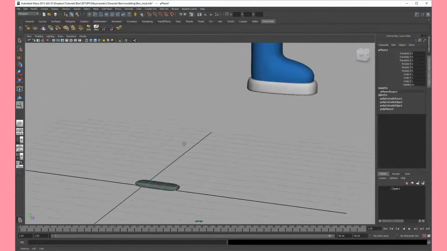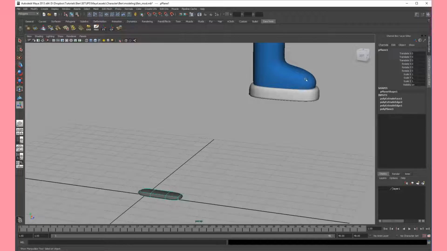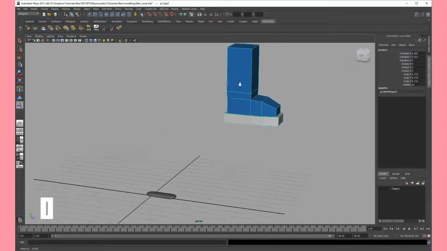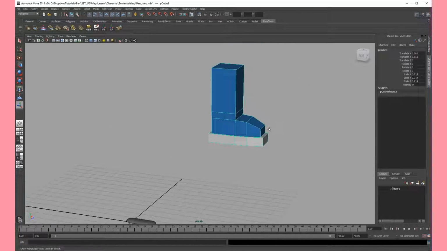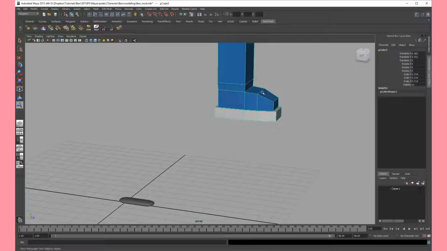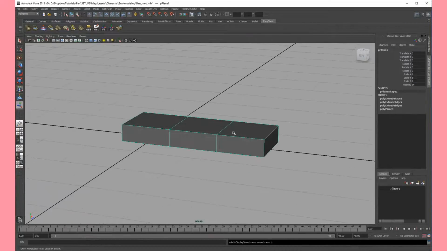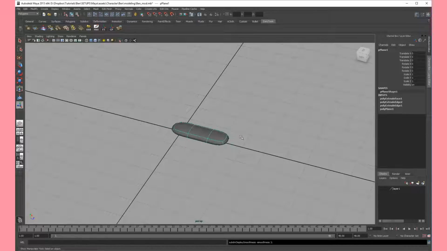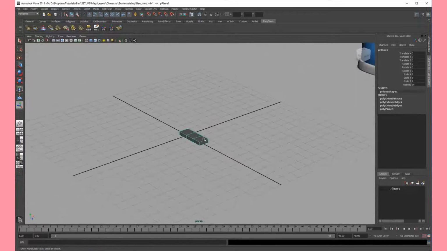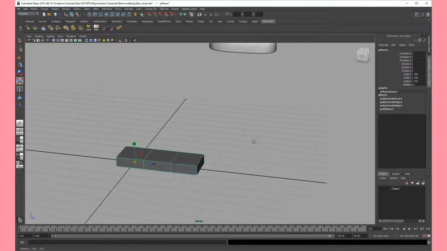You can see already that this is nice and round, but if I select this object and hit 1, you can see that this object is actually quite cubey, or rough. But if I subdivide it with 3, it becomes round. This is the same thing here. The object is still quite rough, but if I hit 3, it becomes round. So let's scale it up a bit by hitting R. I'm going to make it a bit bigger.